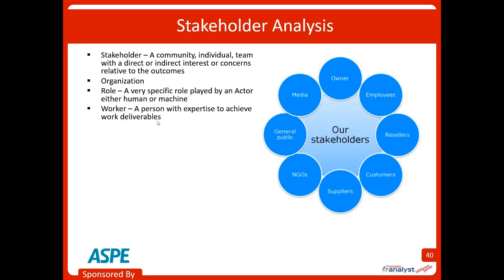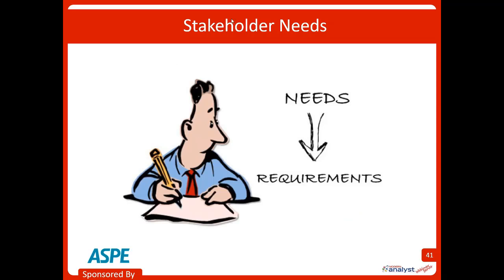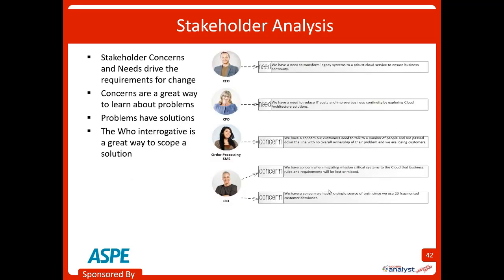Who? Well, we're all good at this. The good news is about who, it's a very simple dimension. It only has like 4 to 5 objects in it, and one of them is a stakeholder, one of them is an organization, a role, and a worker. If you tell me the whos, I can limit scope change. And also, if we miss one stakeholder, we've got a problem. So simple things, the stakeholder needs and concerns need to be transmitted to requirements later.